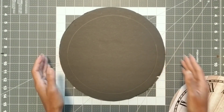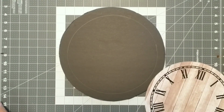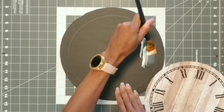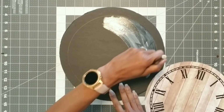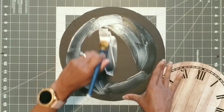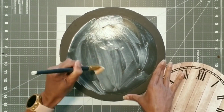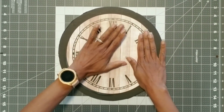Now I'm going to take my foam board and my clock face, and I'm going to take the Mod Podge and a paintbrush, and I'm going to apply one thin coat. Now you can use regular glue, but I would advise using a paintbrush to apply, so this way you don't get any wrinkles or bubbling when you put your scrapbook paper on top. I just then smoothed it out with my hands.